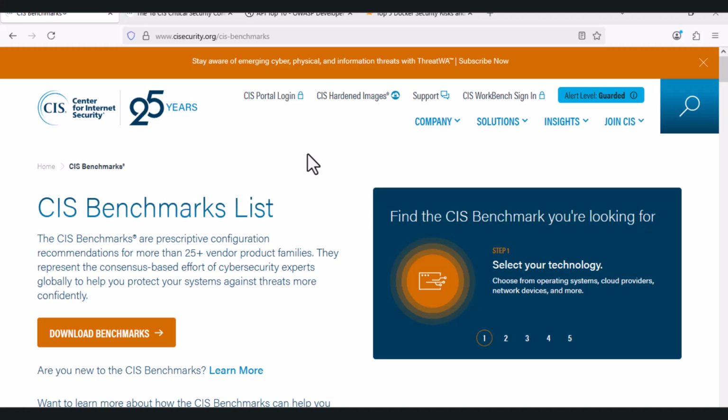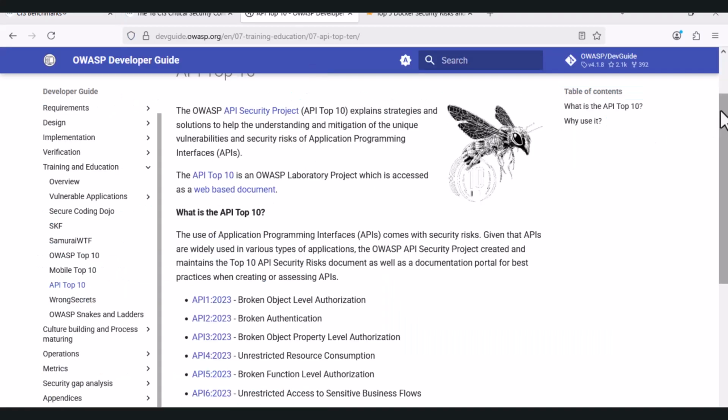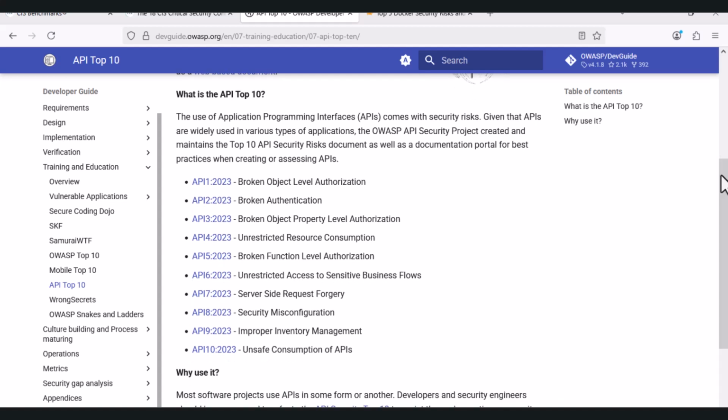Benchmarks. Also on the exam, there's security for API calls. So this is the API top 10. Using APIs, which are pretty much all you do in the cloud, comes with security risk. So you can kind of look at it this way. You can have broken authentication authorization. So that's kind of one category where you just have poor authentication authorization where it's been broken or compromised. You have resource consumption. So the API call is so poorly written that it becomes like a denial of service attack. It uses up too many resources on the server side and it kind of starves out other clients.